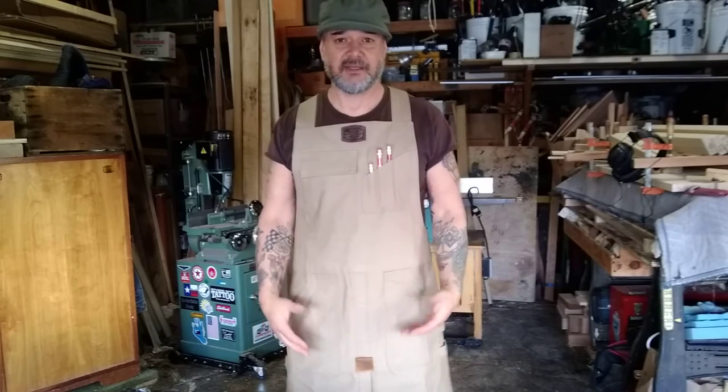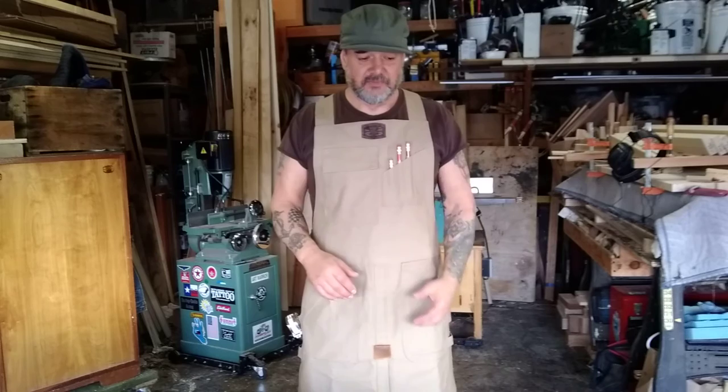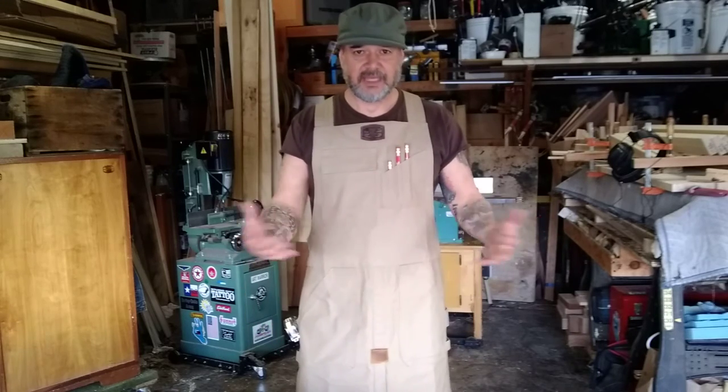Usually it's the strap system. There's not a lot I can do about the pockets that are on there. I've cut some off. I've tried to add flaps and whatnot, but they just never made any sense. So I drew this up quite some time ago and I never did anything about it. But recently, my shop apron vanished.